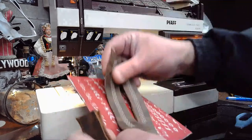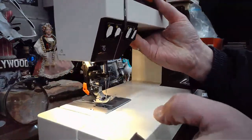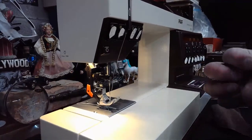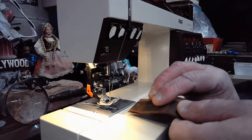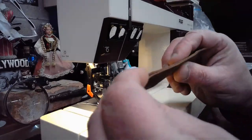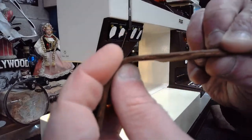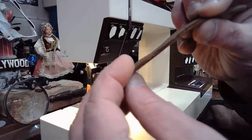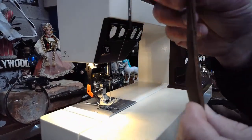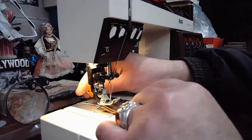All right, let's move these to the side. Come over here, you beautiful German masterpiece. Let's do this. All right, so this is what we're sewing, guys and gals. You probably can't even see it. I'll show it to you after.